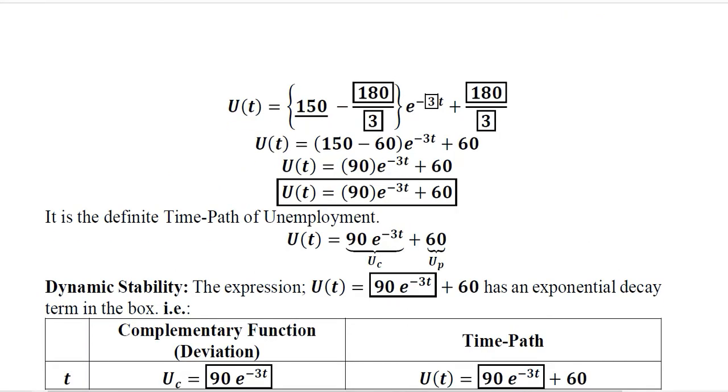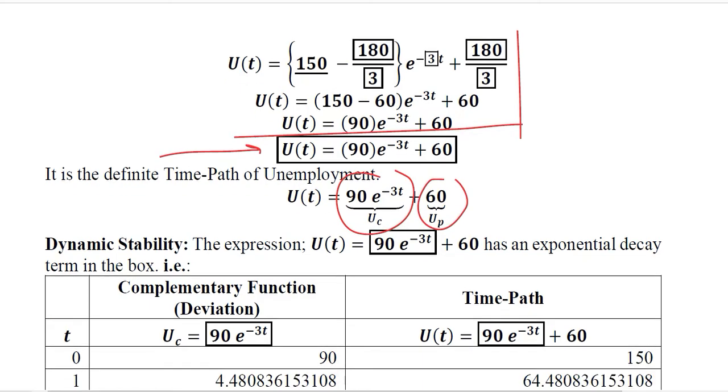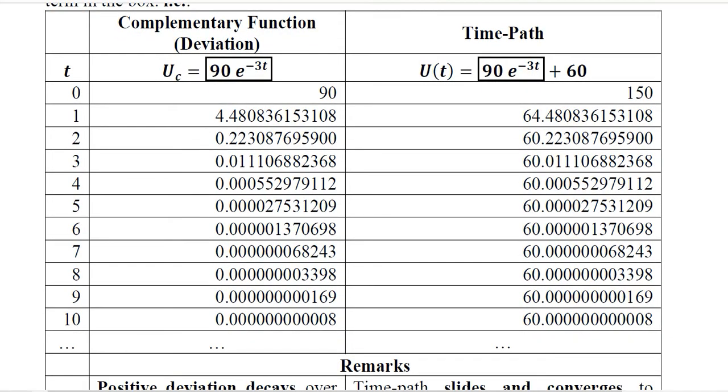And then the simplification, like it is done most of the times, the unemployment is now modeled in this time path, and we can see that this is the complementary function, this is the equilibrium level of the unemployment. Now we can assess its dynamics, and definitely the stability matter should be addressed here. This is the complementary function, which is the deviation, which is positive in this case, and it is being analyzed over time from 0 till 10 and so on.